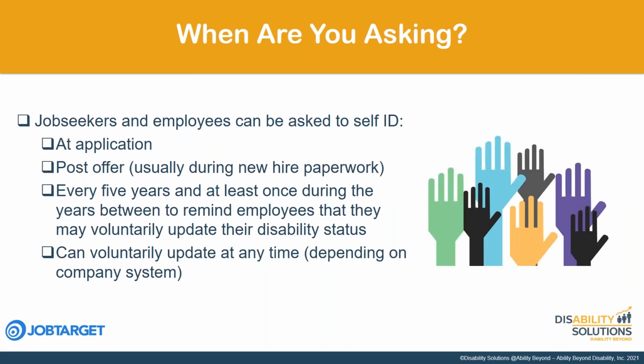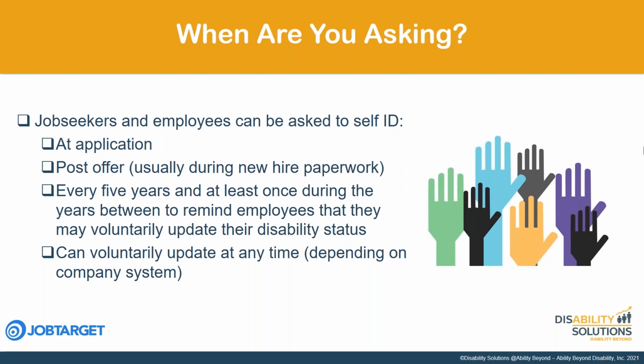Thank you, Kevin. So, most companies are focused on increasing their self-identification numbers, so we're going to spend a good chunk of time on that. But we want you to also know this: self-disclosure is important as well. A lot of these tips are going to work there too, so that people are more comfortable making those reasonable accommodation requests or even having those conversations. But in order for us to help drive an increase in self-identifications, it's really important to understand when job seekers and employees can actually self-identify, so we can understand where those places of impact are.